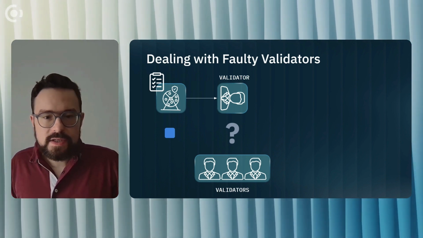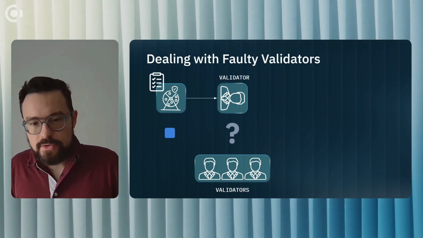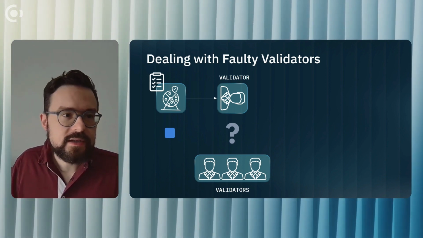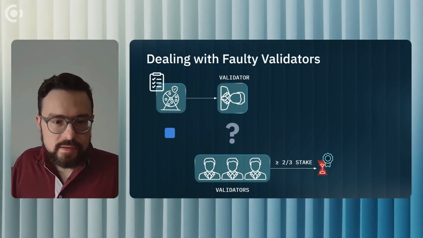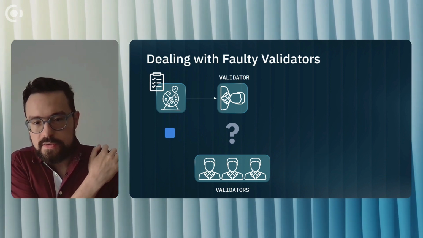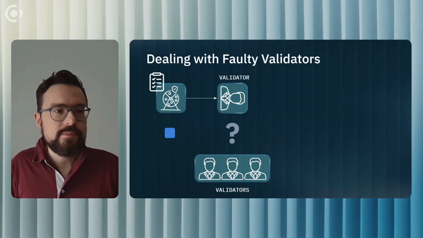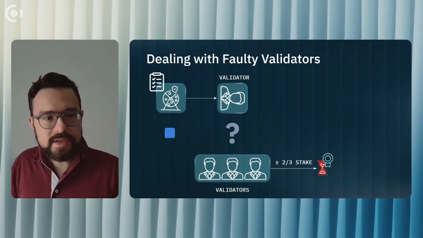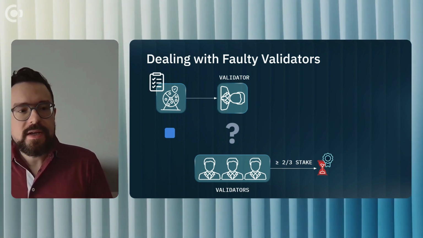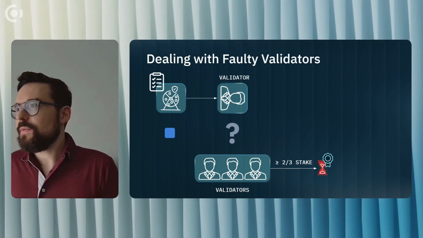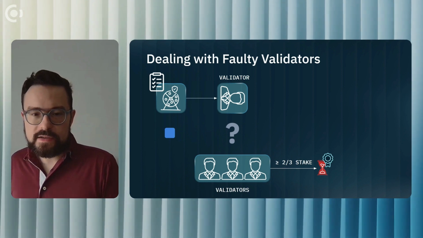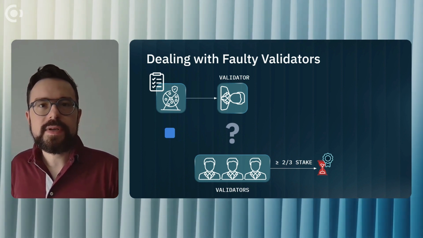And now the other validators, they're sitting there and waiting, right? They don't know what to do. And also the next validator cannot just make a block, right? Because you need this quorum certificate to make a block. So you cannot just keep going. So what will happen in this case, you don't want to wait forever. So at some point, these validators will basically have decided this is now a timeout event happening.